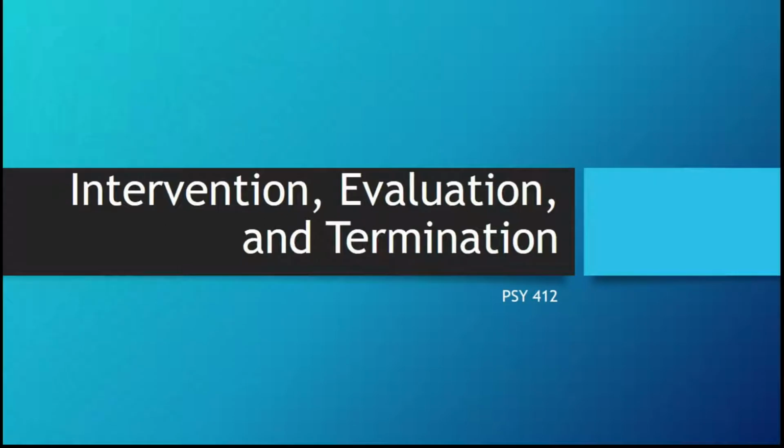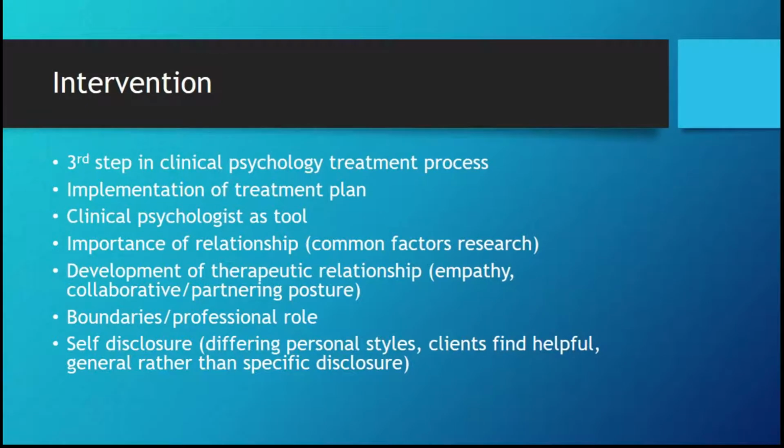Today I want to talk about the last three stages in the clinical psychology treatment process that we've been talking about here in Psychology 412, the clinical psychology course for LCC International University. And so we're going to start off by talking about intervention. Intervention is the third step in the clinical psychology treatment process. And simply put, intervention is the implementation of the treatment plan.